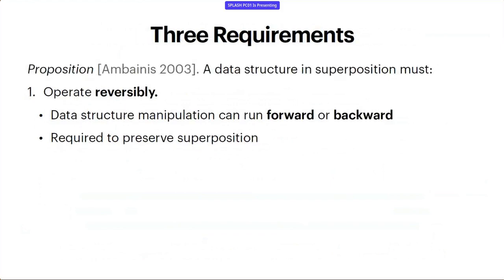It was actually shown in some work on algorithms that utilize the set data structure that there are specific conditions that the data structures must satisfy for them to work correctly with the algorithm. These are some pretty weird requirements. The first one is that all of the operations on that data structure have to be reversible. What I mean by reversible is that the manipulation of that data structure is a function that can be executed forward or backward. This property is required for the superposition of that data to be preserved rather than collapsed and the algorithm destroyed.